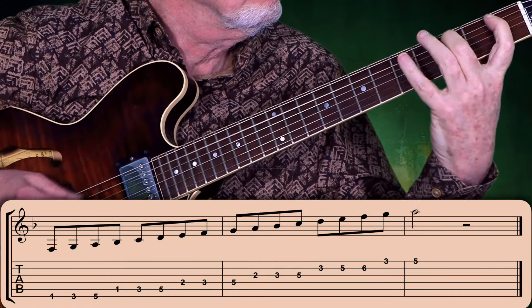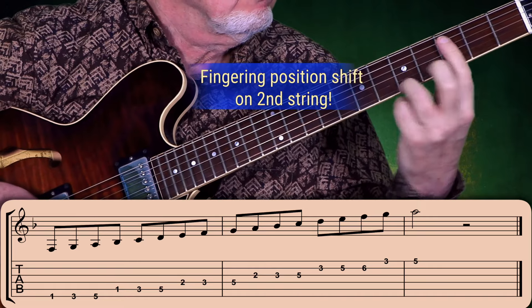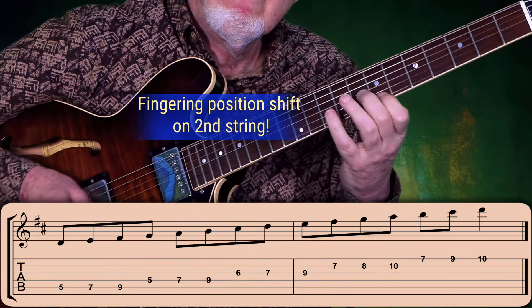Here is a classic three-note-per-string major scale in F — I think I might have first learned this one from the Berkley Guitar Method by William Leavitt. You'll notice that I shifted positions for the last two strings, and the same thing happens with several other three-note-per-string scales. So here also we shift positions and we don't cover this area, which may create some gaps in certain regions of the fretboard that you're eventually going to have to learn separately.